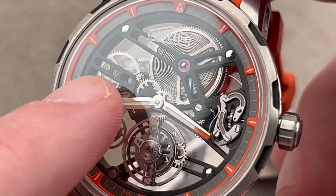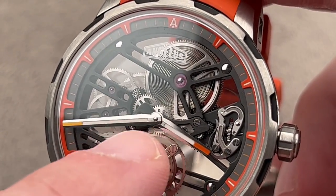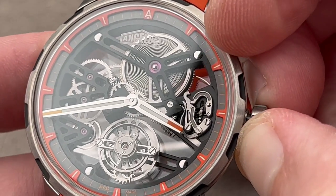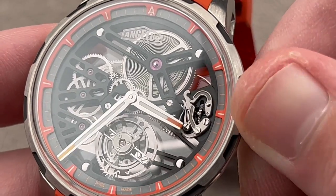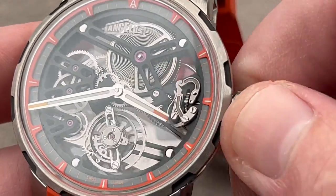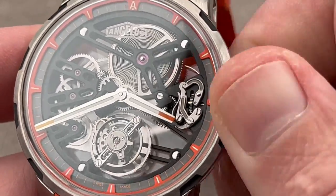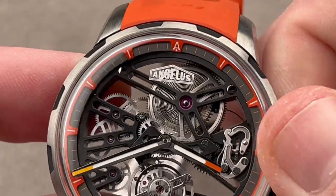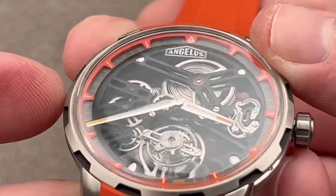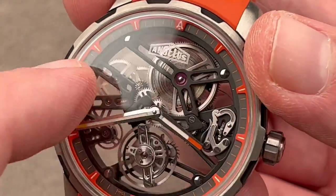Easy to see how the watch operates: you have the motion works at center with the minute wheel sitting underneath the hour wheel, the cannon pinion bearing the minute wheel, and then the hour wheel bearing the hour hand. We've got the keyless works — the clutch system that allows you to wind and set. Now I have put the crown wheel in contact with the first intermediate wheel for setting. You can see how the clutch and clutch spring, along with the sliding pinion, allow you to select which function is currently operative — setting or winding. That main spring becomes more and more tightly coiled as I wind the watch, making it like a power reserve you can easily interpret. We have a combination of anthracite and orange accents. The bridges are all matte finished, beveled, and evacuated — this really is a fully skeletonized movement.